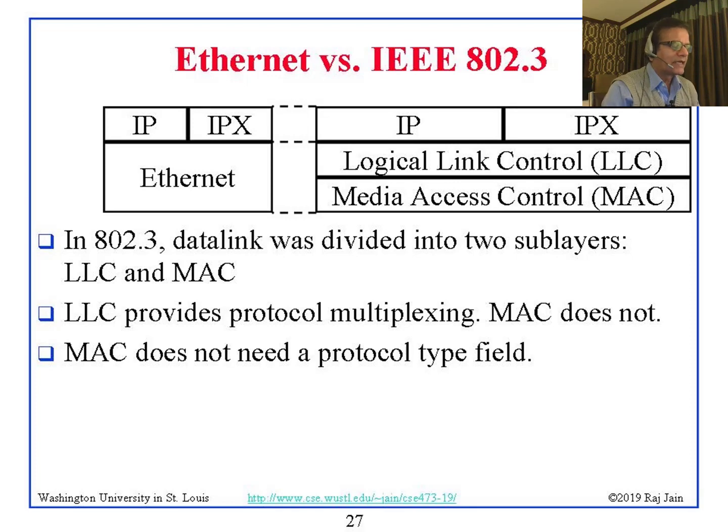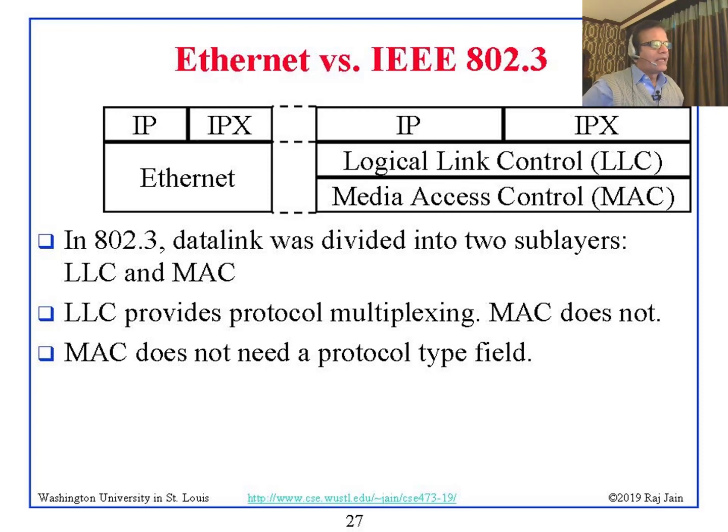But by the time the standard came along, and the standard took quite a few years, Ethernet was already in use in many companies, many places. And therefore, the original Ethernet standard, which we call Blue Book, for whatever reason, basically the standard was in a blue color binder, blue color book. So the Blue Book standard is called Ethernet, and the standards which were done by IEEE are called IEEE 802.3.